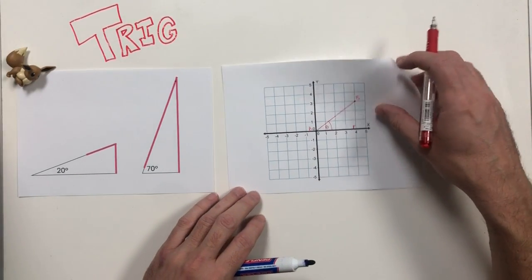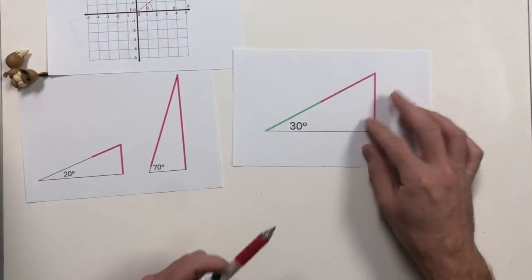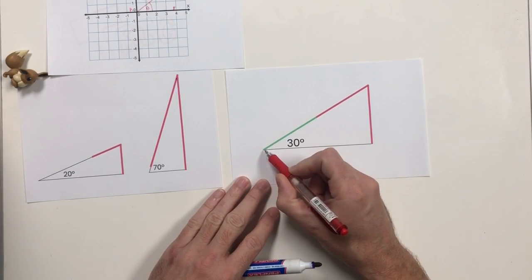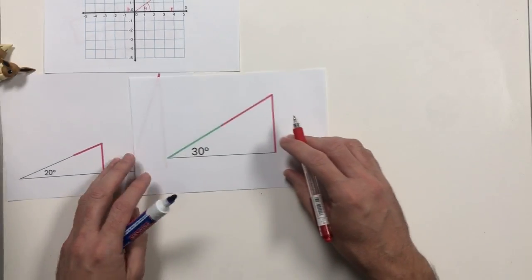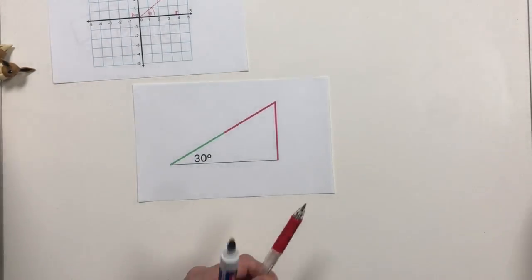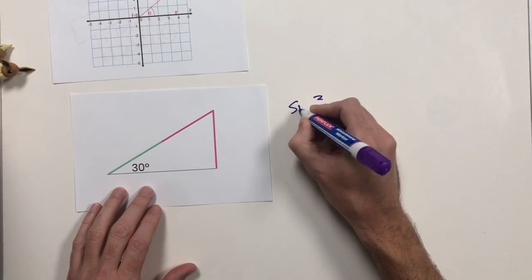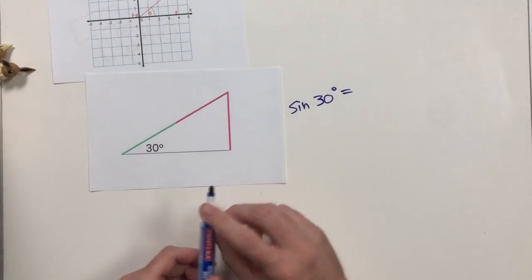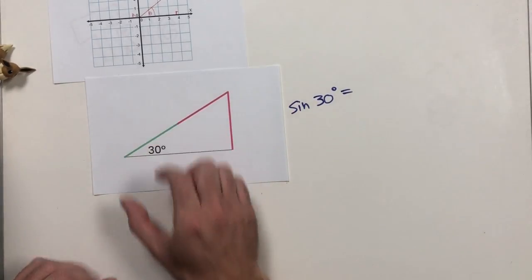Now there's one special angle, which is the 30-degree angle, and we see something really special happen there. So this is my normal angle, so let's say I moved from here to there. If I took the sine of 30 degrees, something really interesting happens. This length fits on this side exactly twice.